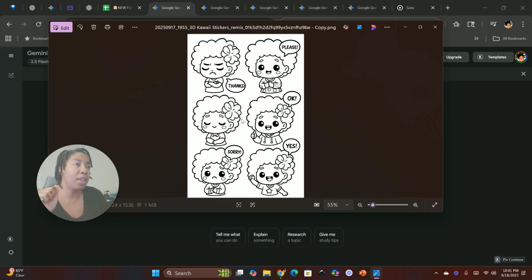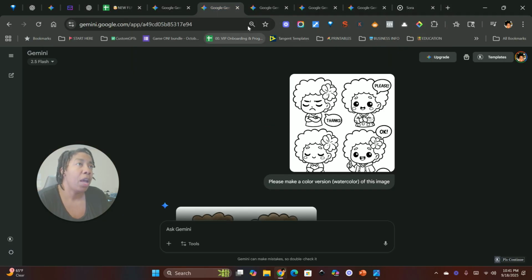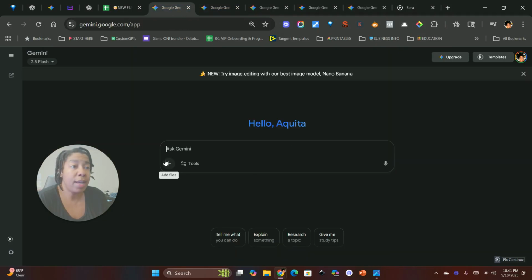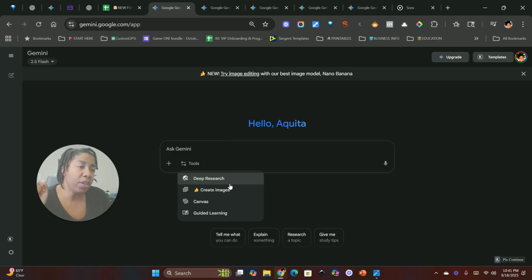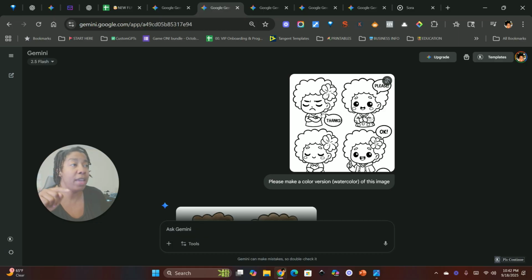Anyway, so I took this image here, and I'm like, okay, well, what if I want to color it in? What if I want to show a color version of it? I just want to get it down and dirty and have it just done. Okay, so that is what I did. Essentially, let me back up and show you a step. You click on the plus symbol, add files, upload files. It's going to bring it in from your downloads folder. You'll also probably want to hit create images too. Note the little banana emoji so you have everything set. And then you upload the actual image, like I did here.